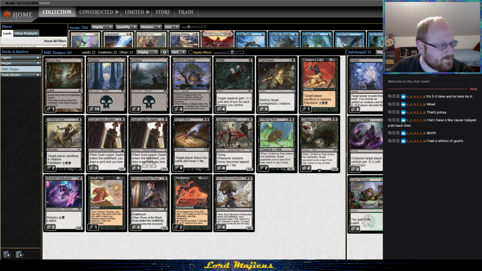And then one of the other changes. Oh, you have a bunch of Gushes. Yeah, that's also cool. Well, Gush is still played a lot in Premodern, so there's still probably a bunch of interest in that card.